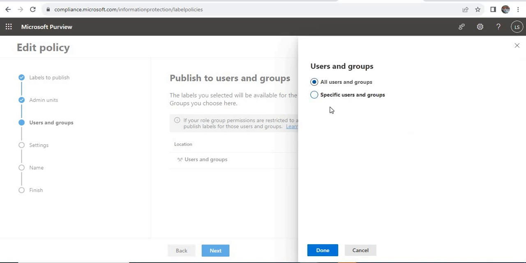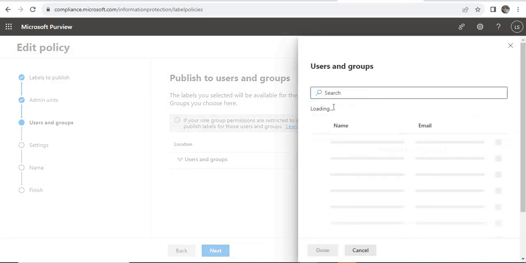So I will select here all users. So in my organization all the users can see it, and all users can apply this label on the email, right? If I select this one, I have to select a particular user.